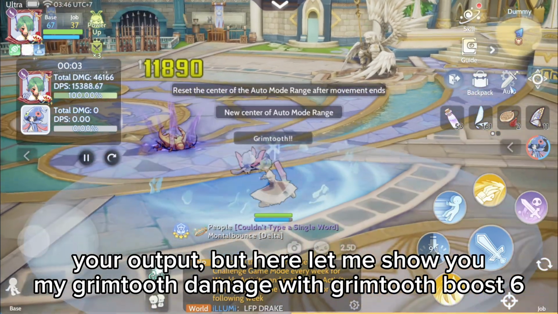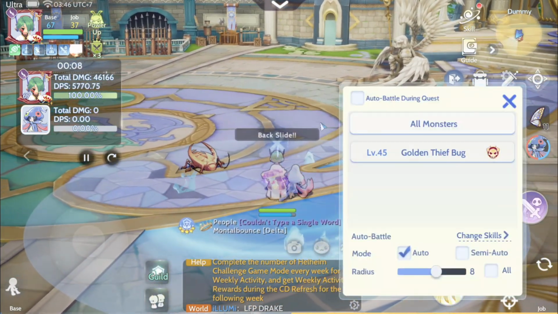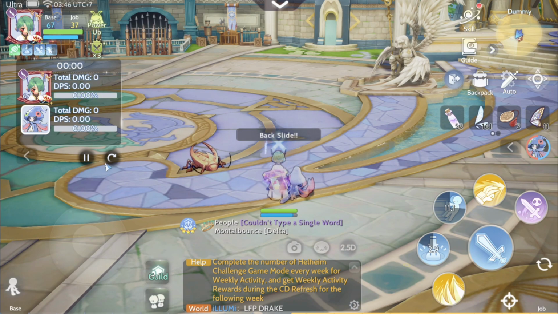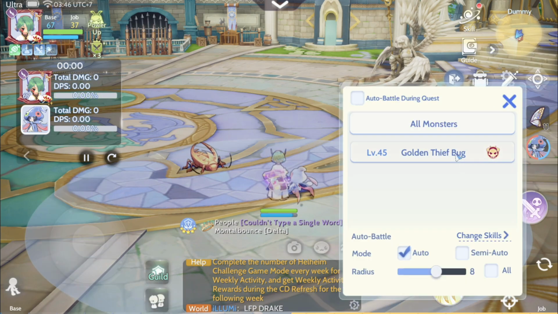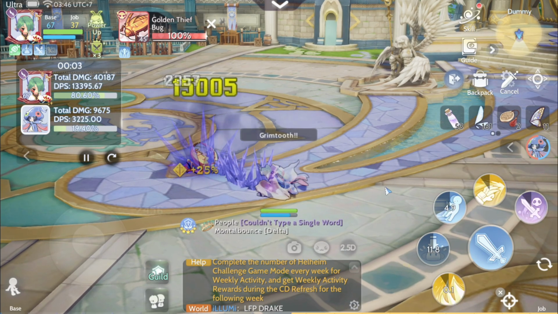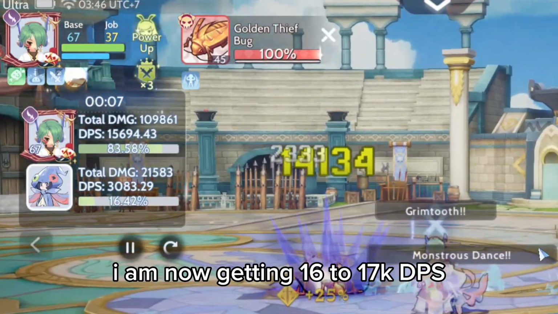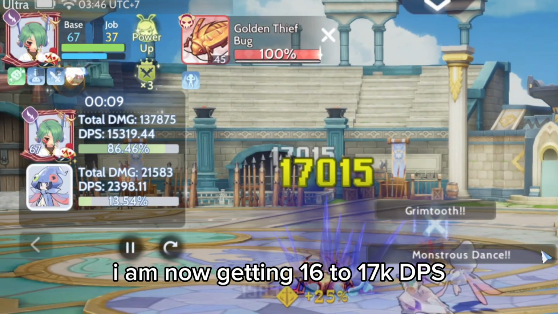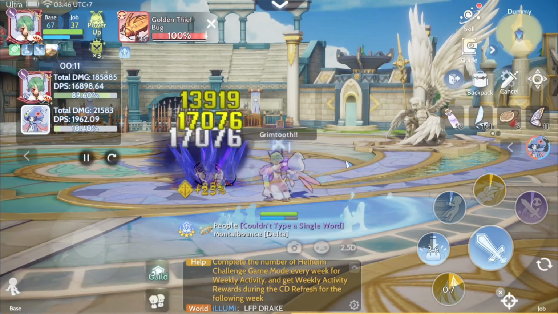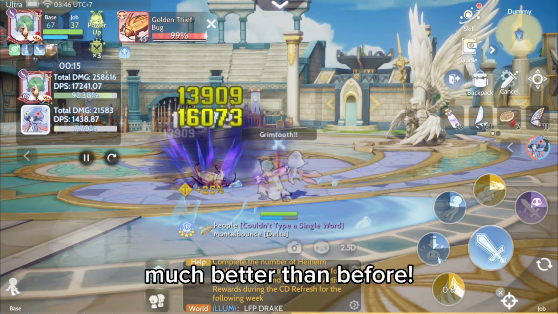Now with that extra 80% Grimtooth damage, I am now getting 16 to 17,000 DPS. Much better than before.